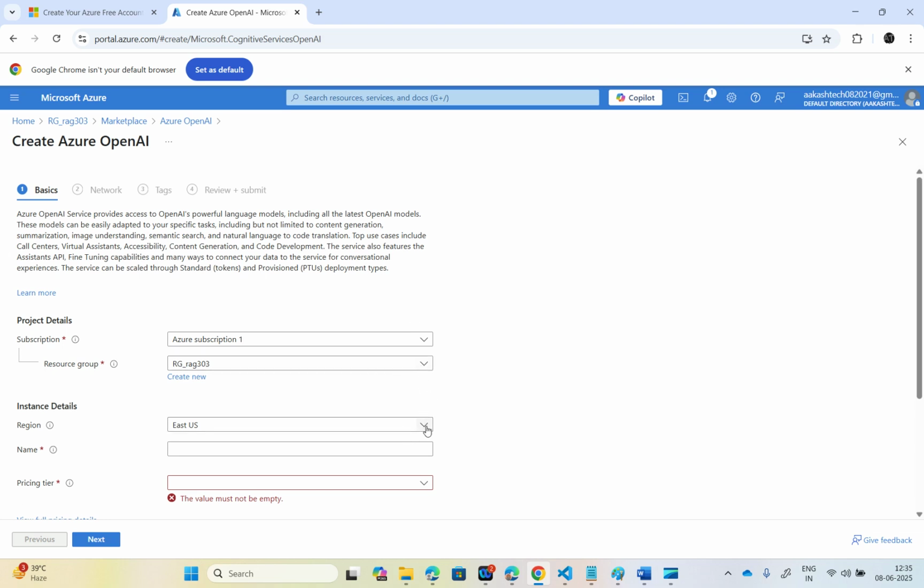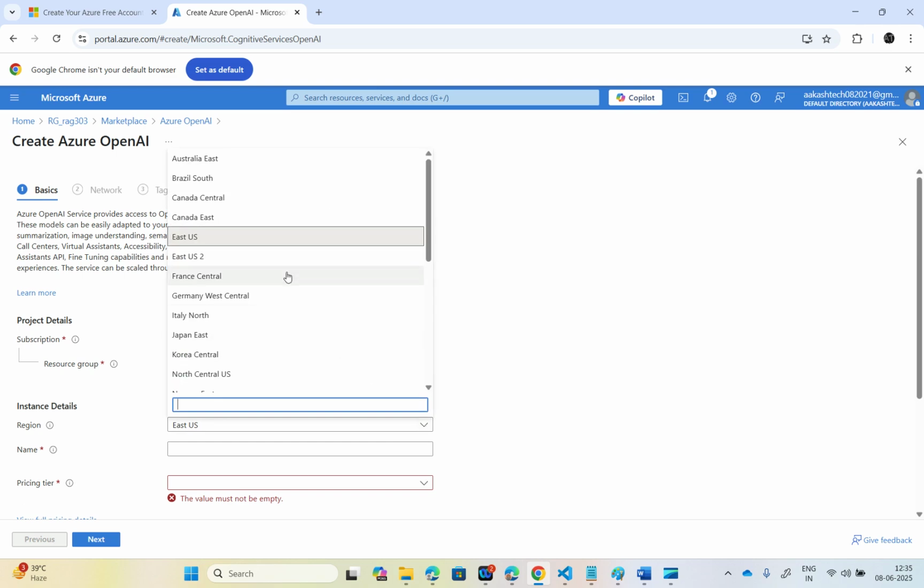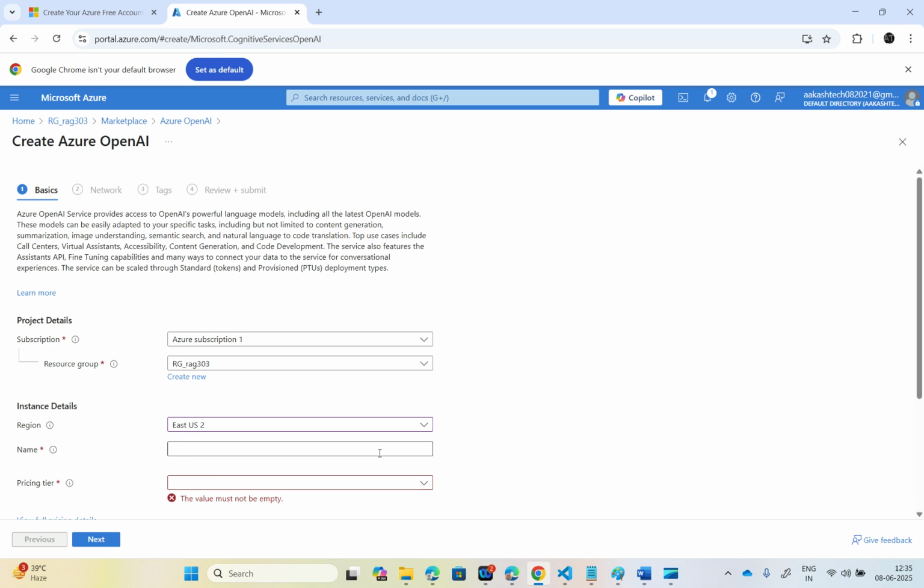Here I will select the region as East US 2. The name I can give as RG OpenAI rag 303. Price as standard.